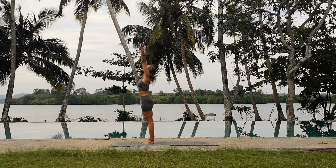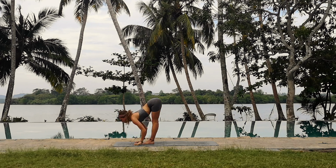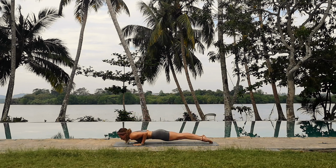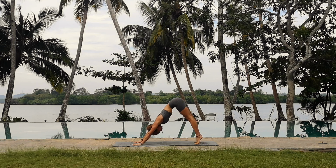We keep moving, same thing. Inhale, lift the arms up. Exhale, forward fold, Uttanasana. Inhale, lengthen the spine. Exhale, Chaturanga Dandasana. Inhale, upward facing dog. And exhale, back to downward facing dog.